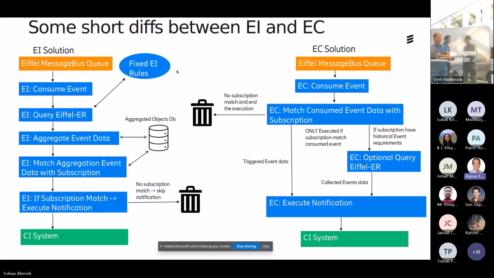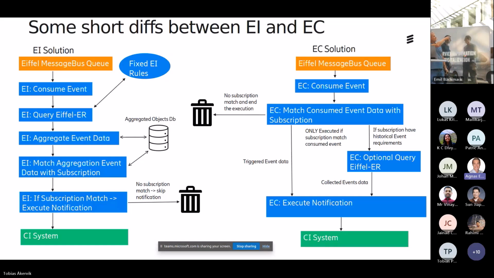So if you want to do an upstream search or aggregate in another way than it's doing, then you need to have another EI instance with your rules that does this. And after it upstreams, it aggregates the data and stores it in the database. Then more events can come that match this aggregated data. Then it looks up the aggregated data in the database and updates the aggregation with the downstream events.